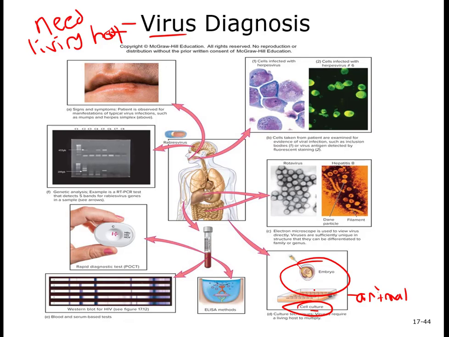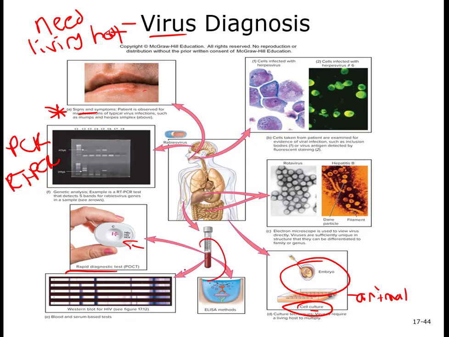Most frequently, the way we will diagnose a viral infection is simply by looking at the signs and symptoms of the patient. This, for example, is showing you a patient that has herpes simplex 1, a cold sore. The best thing to do is really just go, if it's a DNA virus you suspect, you could use PCR. And if it's an RNA virus, you could use RT-PCR. Like I said, they do make some of those rapid point-of-care tests, especially for HIV and hepatitis C. Okay, so they have these rapid tests, but I told you the problem with them is that they're not always accurate. You get a lot of false negatives and false positives.